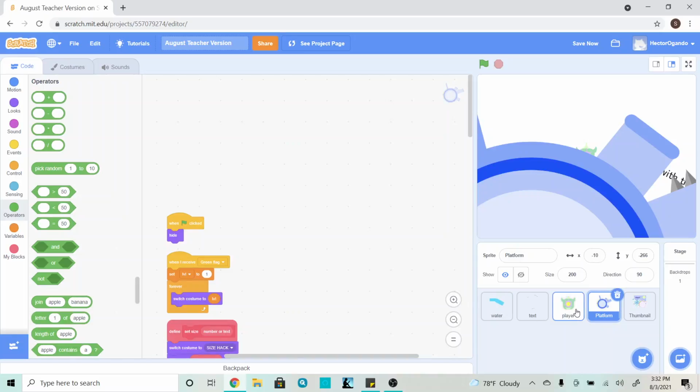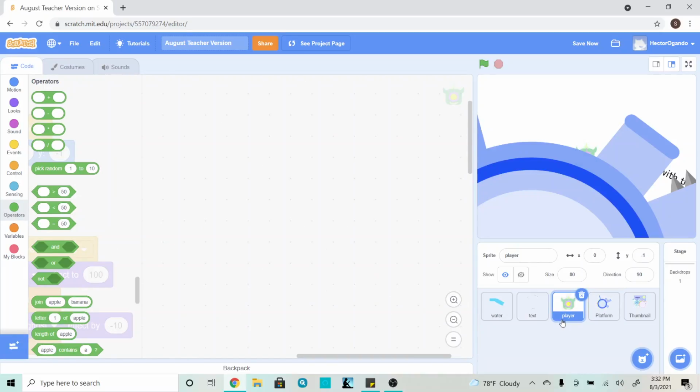So to start off, I would say just be careful because we're going to be moving back and forth between the player and the platform sprite. So it's always good to make sure that you know where you're adding the code. This code is going to the player sprite, and we know this because our player sprite is highlighted blue, and also the little icon here shows what we have, which is our player.